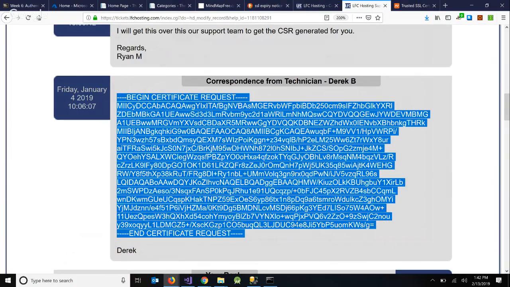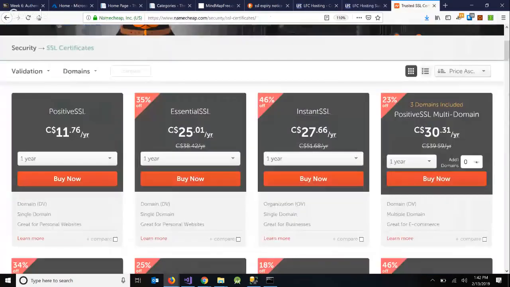You've then got to take this value and go to a certificate issuer, and when you buy the certificate, you have to include the request from the server. So the certificates are not transferable from one server to another. If you move a site from one server to another host, guess what? New SSL certificate. You can't transfer it.